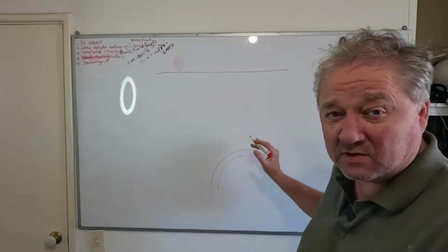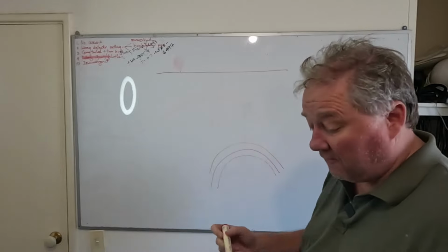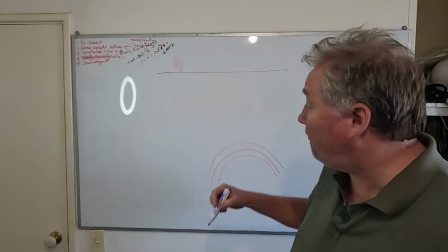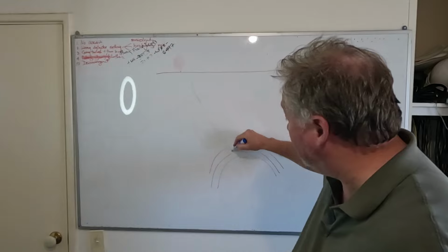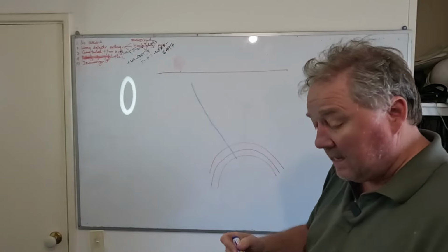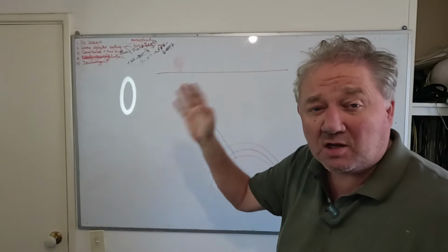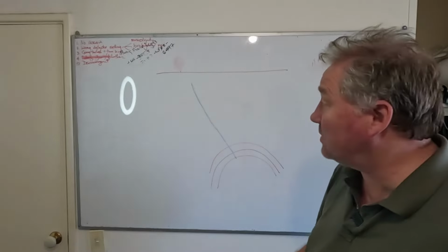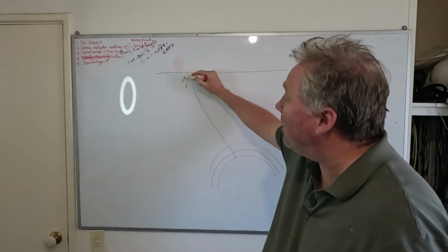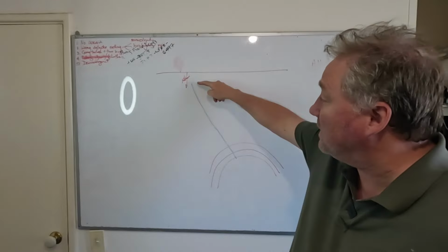Now, nothing to scale here. So you've got the lighter stuff at the top, heavier stuff at the bottom, and it's just sitting there waiting to go. A fault comes along, for whatever reason, hopefully you can see this blue. And it does not have to reach the surface. The vast majority of the time, it never reached the surface. And this could have stopped tens or more kilometers below the surface. So 10 plus kilometers below the surface is this point here.